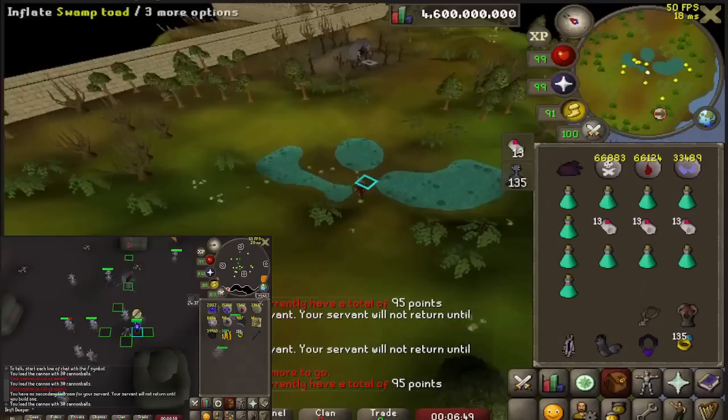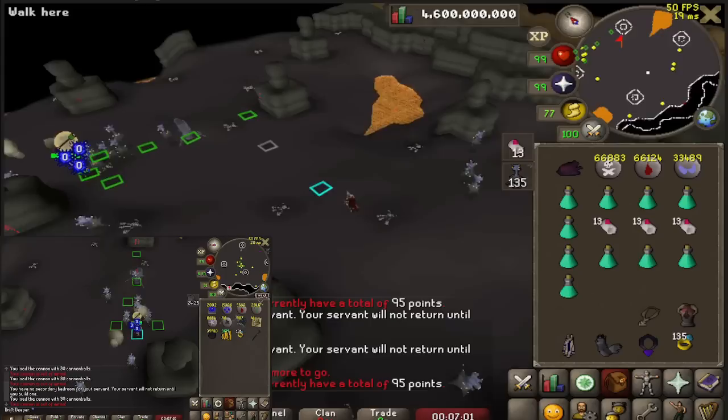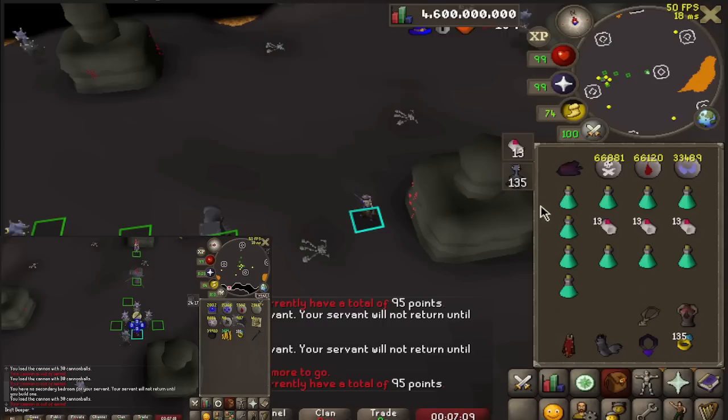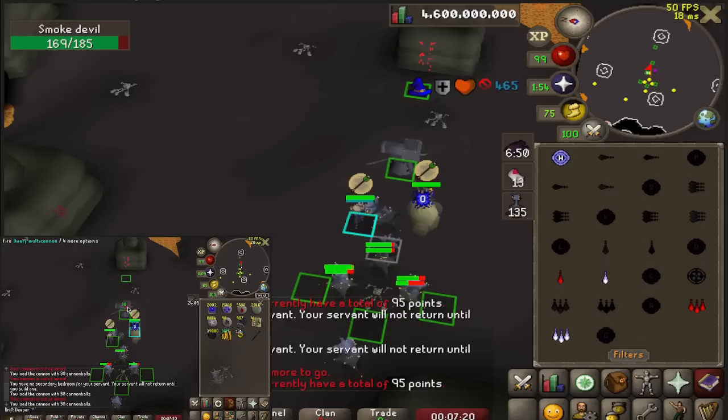Before you start barraging, you want to set up a blocker so your task does not deplete on the alt. You can do this by tagging off one of the smoke devils on the middle pile and standing on this square right here. Boost, heart and augury on, prayer, you're good to go. Very straightforward task. Experience rates can get up to 180k an hour, or 185k if you're really good.